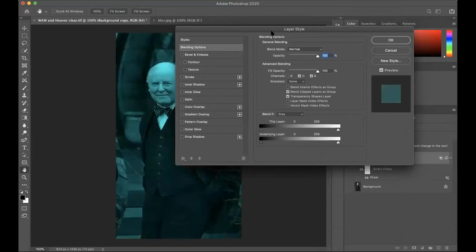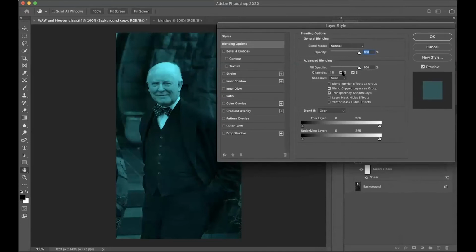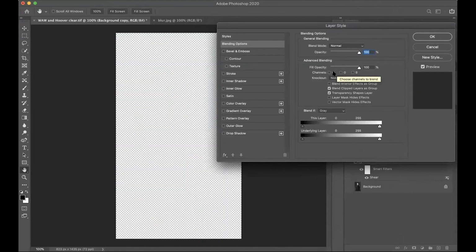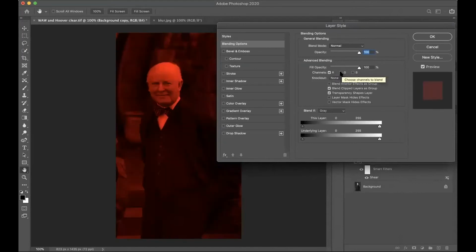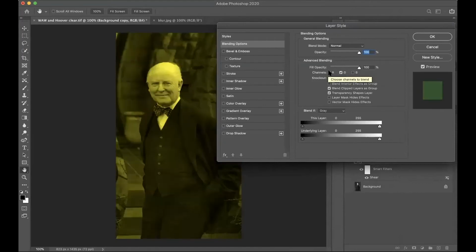So you can see, as I turn off different channels, I get different looks. So I can kind of decide what combinations of colors and things that I kind of like with that. And so I'm kind of liking that bluish look. So I've turned off my red channel and hit OK.